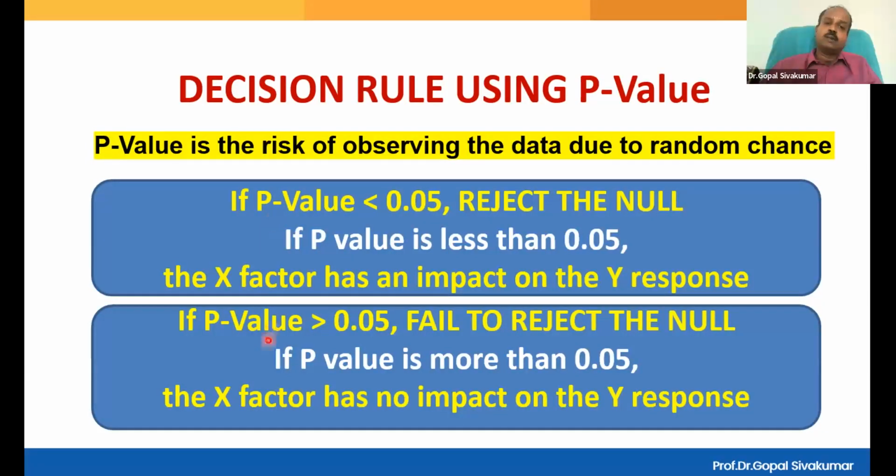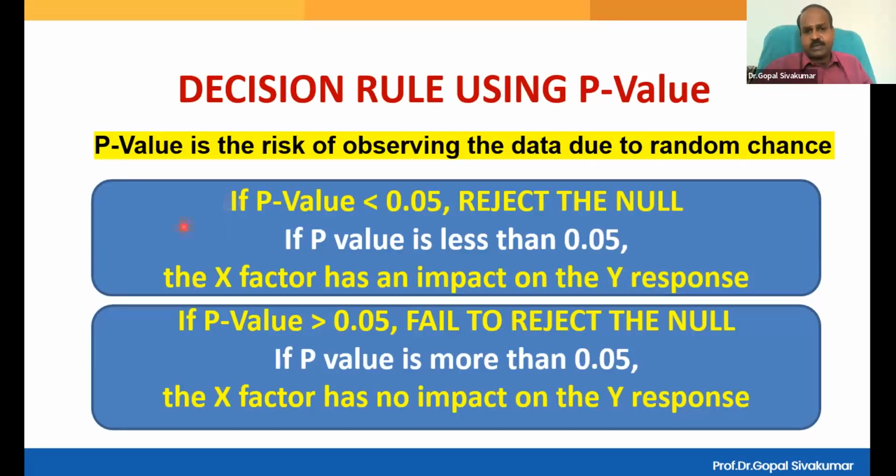So, whenever the p-value is more than 0.05, don't reject the null. Continue with the belief that is there in your organization. You just align with them. Don't differ from them. But when the p-value is less than 0.05, you can differ from the organization's belief and you can show them your experiment. But when the p-value is more than 0.05, don't show your experimental results, because your experimental result comes with more than 5% error. When the experimental result comes with more than 5% of type 1 error, it is not a good practice to use it to defend your claim. So those times we will ignore the experimental study.